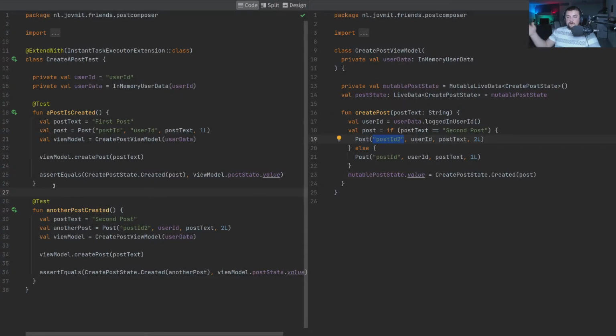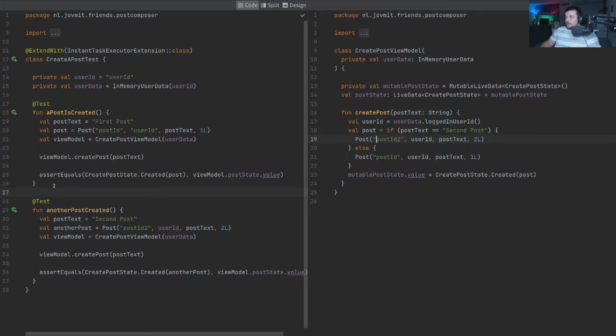Once we have the backend ready, as I mentioned in the previous episode, the post ID and the timestamps are going to be created on the backend at the moment of creating the post, which is going to be the same in the application as it will be running in memory. But for now, that's what I'm thinking: we have to be able to put them behind an interface and then have implementations that generate, let's say, a UUID when the application is at runtime, and for the test something that we can control.